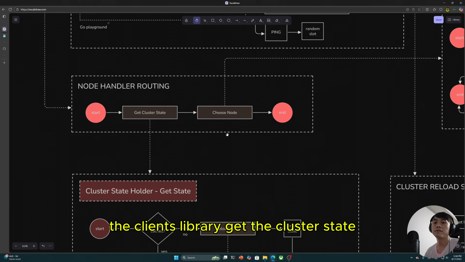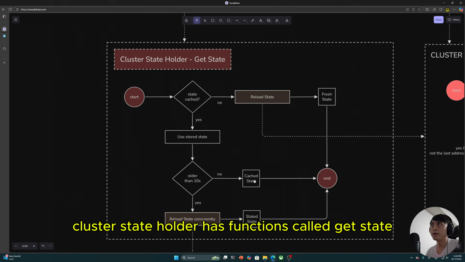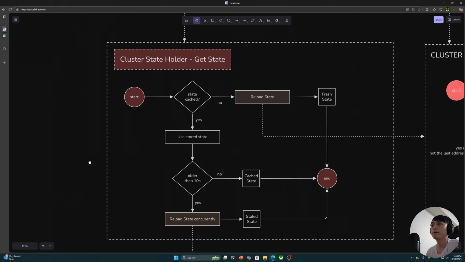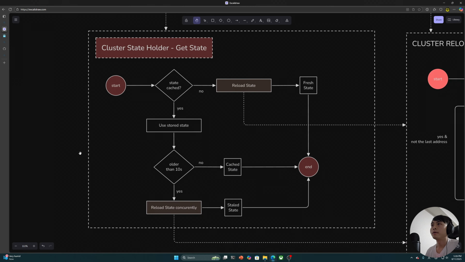All right, cluster state holder has a function called get state. So how does it work? It starts by checking a cache. If the state is not in the cache, then it will fetch a new one and return the fresh state.